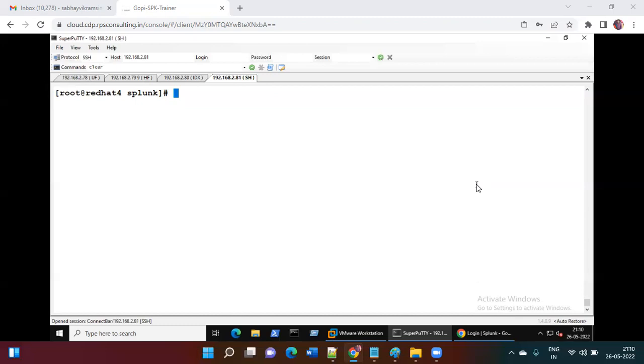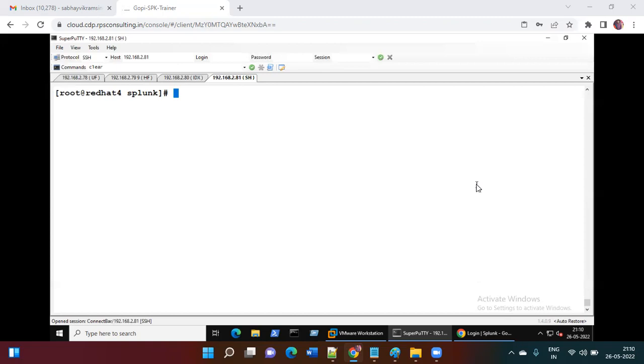You got the point. The information I'm talking about is not the part of the content of the log. This information you can only get by writing a script or by applying a command in the server. So if you have to send that information to the Splunk indexer so that it can be fetched from the Splunk search head, then you have to go for the scripted input. You got the point, right? Scripted input is used when you want to fetch the information of the application server through some script.